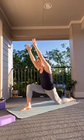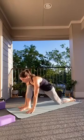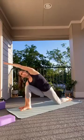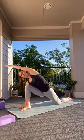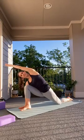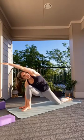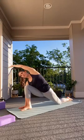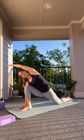On the next exhale, hands come down to the mat. Same arm, same leg will stay on the mat. Other arm lifts, and begin to just reach over the side. So I'm reaching over the side of the mat as opposed to reaching over the front. A lot of times we reach over the front like an extended side angle. This time you want to reach over the back of the mat, and that's when you're going to feel it in the side body.